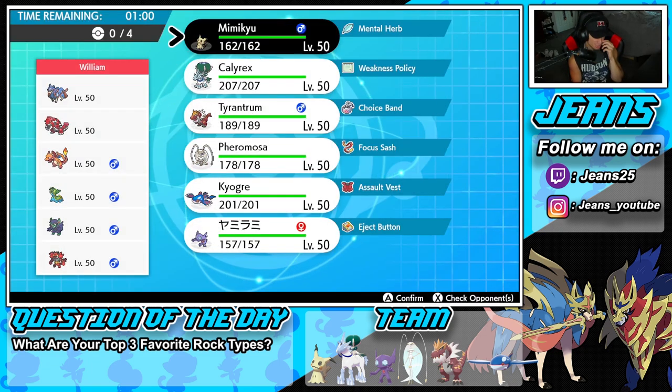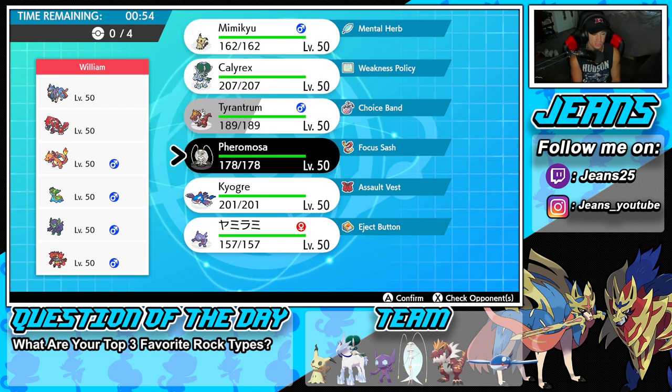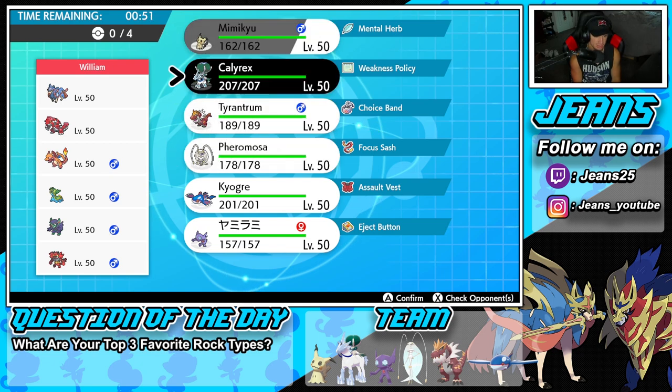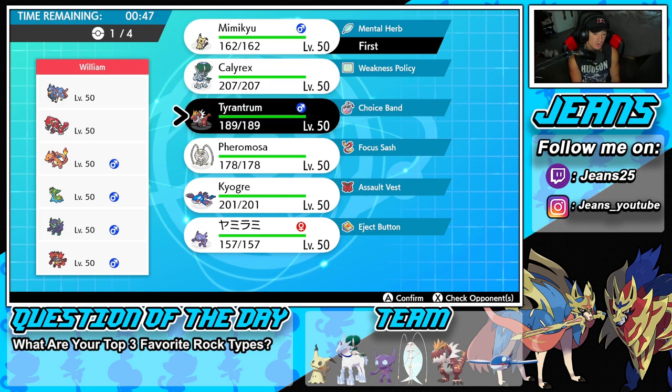We could go Mimikyu alongside Calyrex, and we could protect turn one if we really want to. That is definitely an option. Or I could go Calyrex and Pheromosa, which wouldn't be bad at all. But I'm thinking just going Mimikyu alongside Calyrex. It'll be solid. Or I could roll in with Tyrantrum.